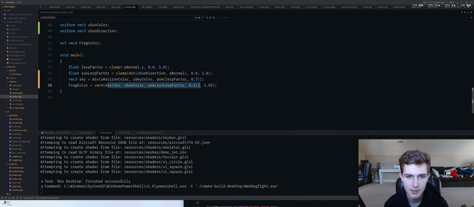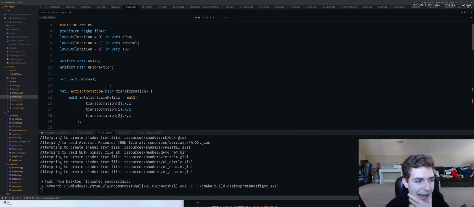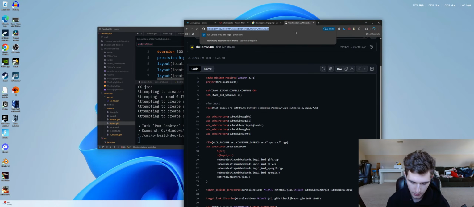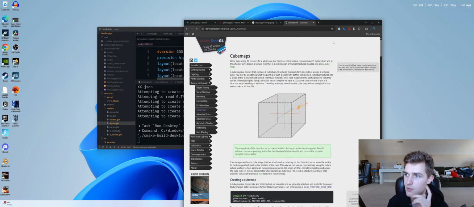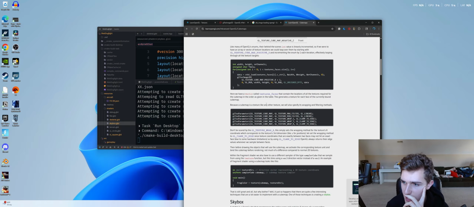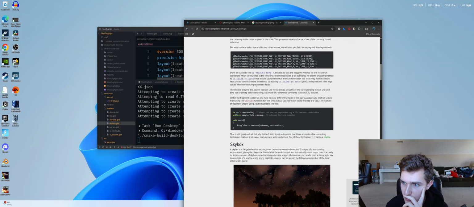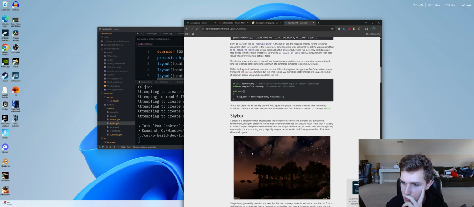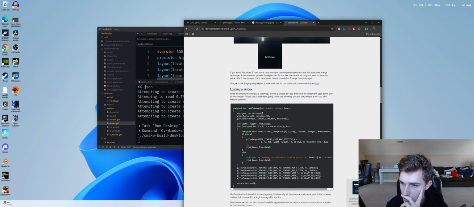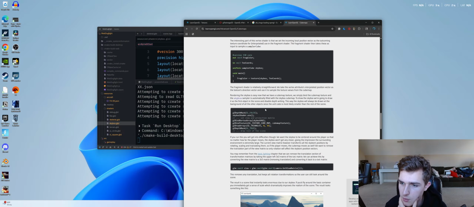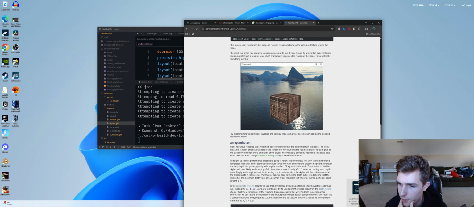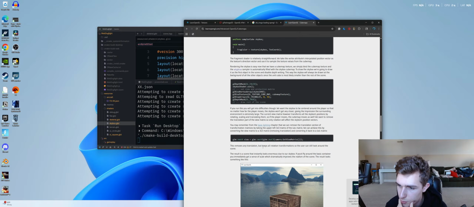So how do we project this into acting like a sphere? There is a way. Let's see. OpenGL Skybox. What was it? Cube maps. There's a way that we need to project this to behave like a sphere. You can kind of see the corners of the skybox, and that's the problem. There's something here with projection that we need to do, if I remember correctly. An optimization, remove any translation.